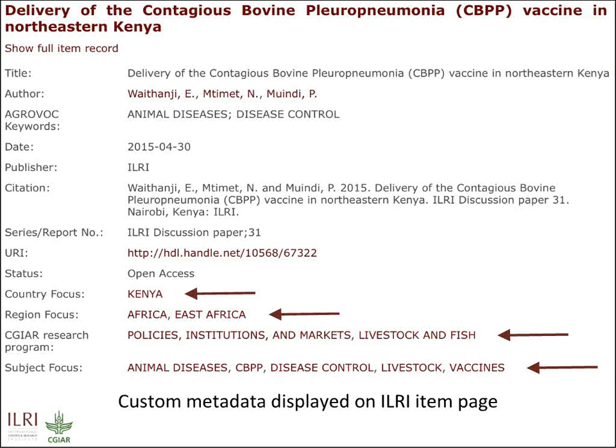And for example, here you can see I've got the arrows there at the bottom. You can see a few that are not Dublin Core. Those are things we've added, and they're printed on one example ILRI item page. The country focus, the region focus, etc. And here at the bottom you see the ILRI subjects, animal diseases, and that's standardized across the whole of our data set portal and our Drupal website, etc.